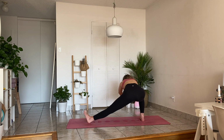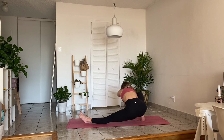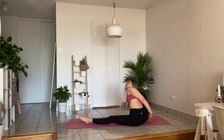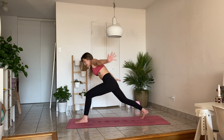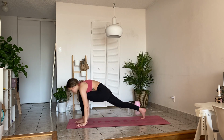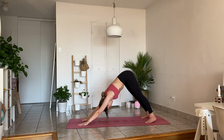Coming into that lunge on the other side. So lowering down towards the mat if possible. Maybe take a twist here. Wrap your arm around. Next inhale, bring your hands back in prayers, heart. Take a big inhale, lift up, come back to the high lunge. Exhale, put the hands back down. Walk it back, now we're in downward facing dog.